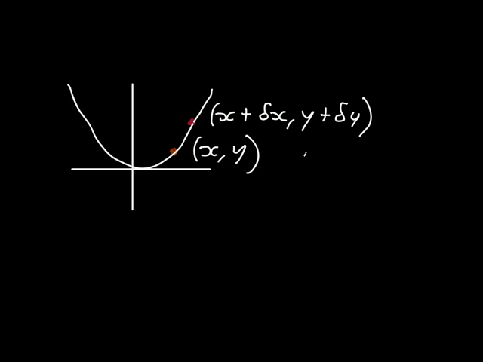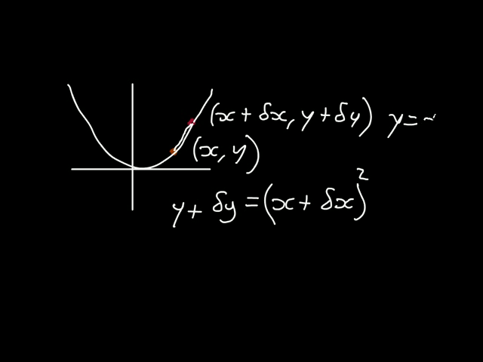As you may remember from C1, the gradient of a line, so we could say between there, that is a straight line. The gradient for that is y1 minus y2, all over x1 minus x2. Now, I'm going to do it a slightly different way. What we're going to do is say that y plus delta y is equal to x plus delta x, all squared. That's from the y equals x squared equation.